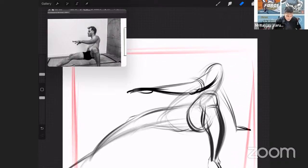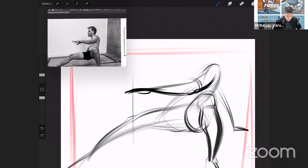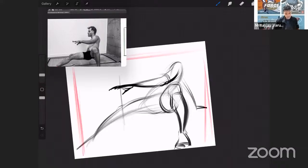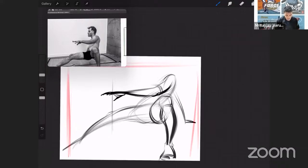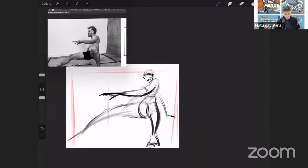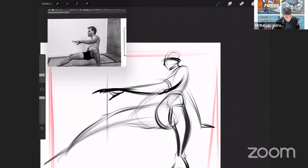So I'm putting it right here, the end of that right here. I'm putting in a really quick gesture here. And then for the neck, I'm going to make it even smaller, so it's farther back right there. Kind of like that.